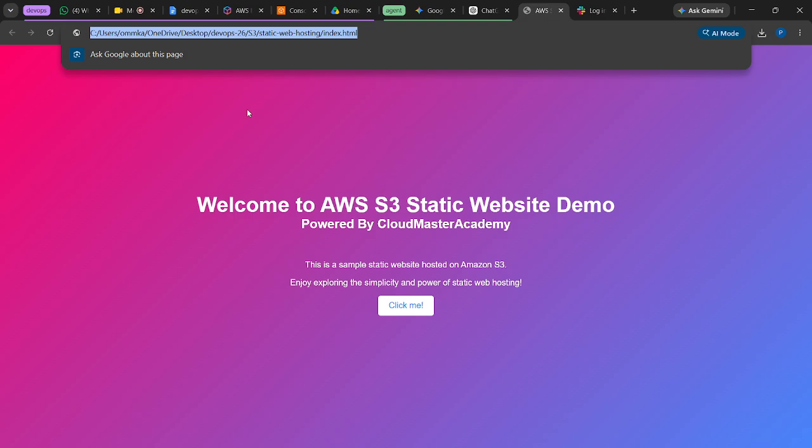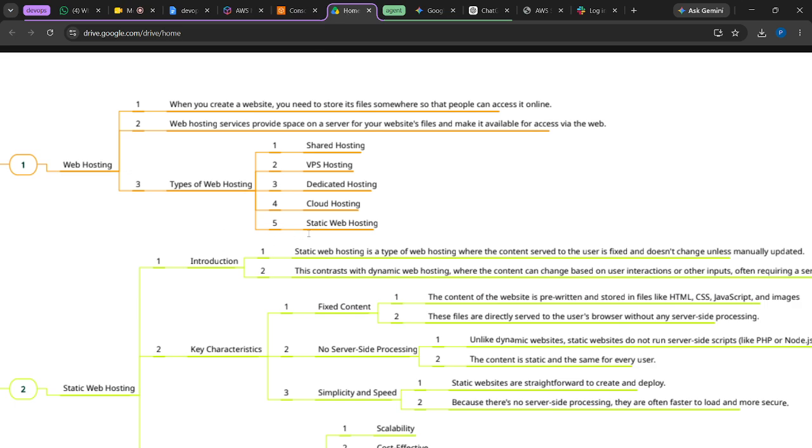And this is your website, right? Anyhow, it needs to be hosted over the internet so that anyone can use it and do what they expect to do here. So how can we do that? For that, we have one option here, that is AWS S3 static web hosting. But before that, let's take a look at the theory section. What is hosting? What is static and dynamic? The difference between both of them, and why we have chosen S3 as a hosting option. Okay, let me open the theory section. Okay, so here is our PDF for the theory.